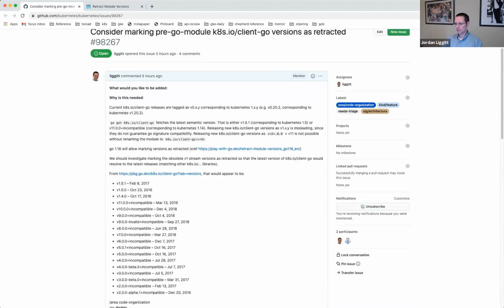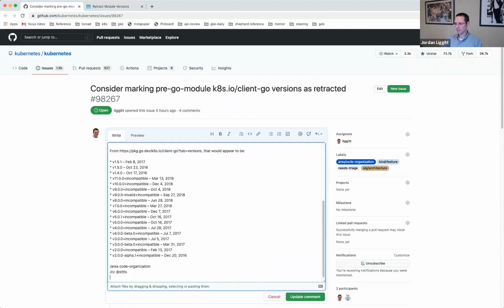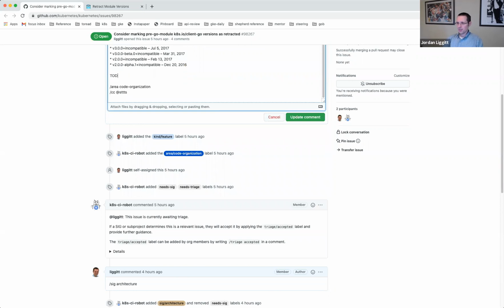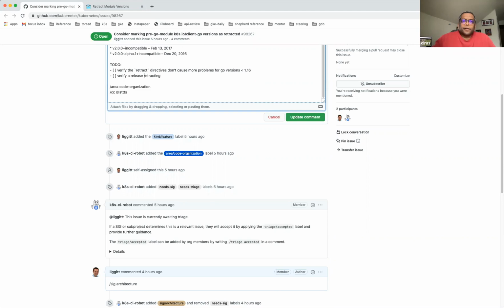Let me make a list of things to verify. Verify the retractions don't cause more problems for Go versions less than 1.16. Verify a release retracting itself is permitted.